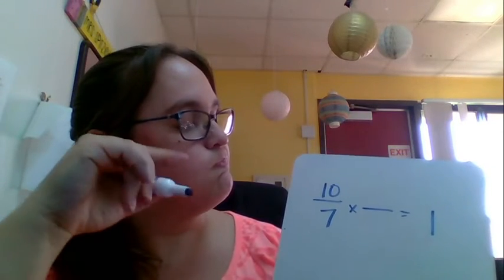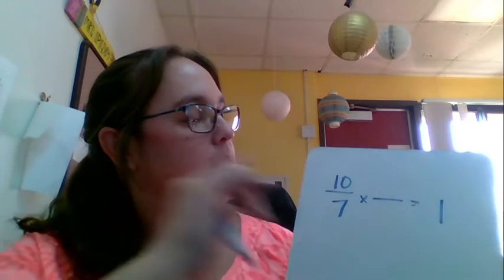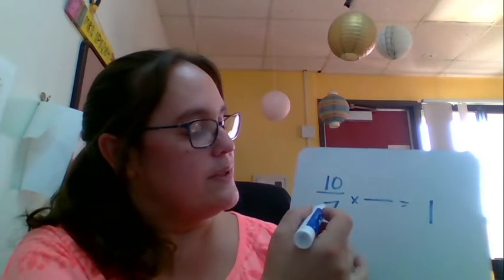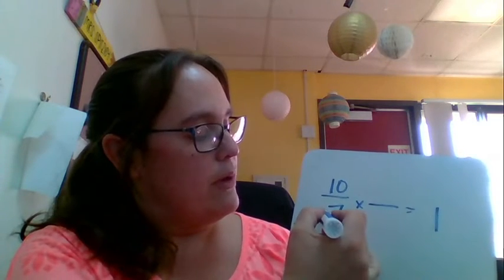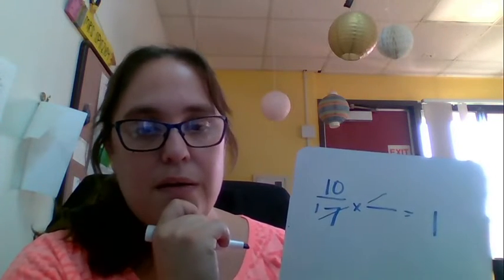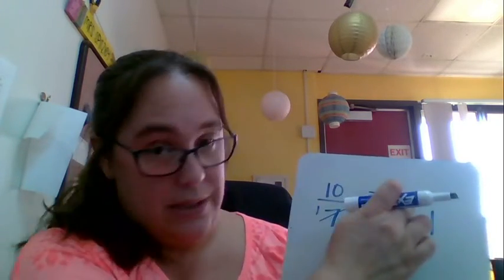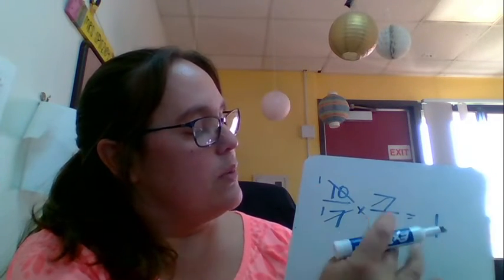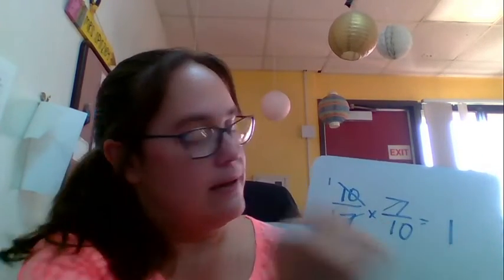Trying to think about how to explain this to you. Because this needs to equal 1, but think about cross-reducing, right? Because we were doing a lot of crossing here, and it was equaling 1. So think about that. If this was going to equal 1, what would we have to cross over here to equal 1? Does that help at all? You'd have to have a 7 over here, because then those would cross out. If we were going to cross this out to equal 1, what would we have to put down here? Does that help? We'd also have a 10 here.